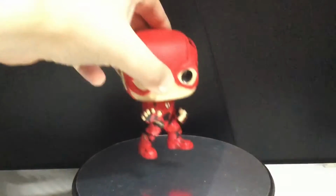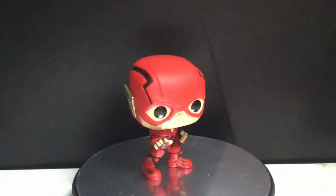At my number 7 spot, I didn't really like this character in the movie, I'm gonna be honest. I like the show, and if you watched the show and seen the movie, you know who I'm talking about. But I definitely love this costume design, and I like this character, so I put this as my number 7: The Flash from the Justice League set.